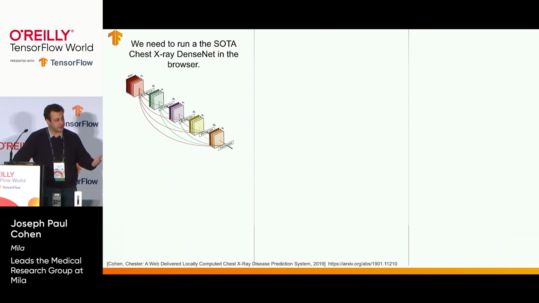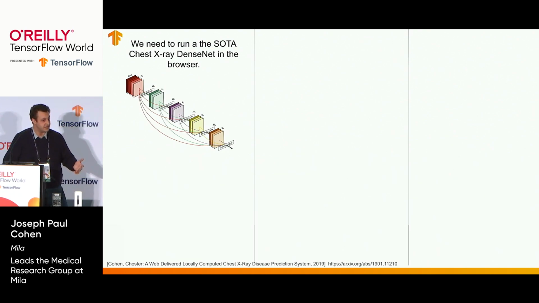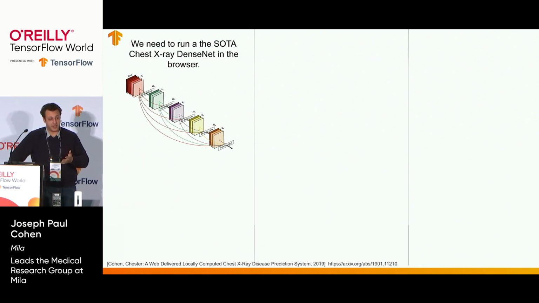And we also can't pay for the computation of processing all these X-rays, right? So if we made some free web-based tool, we couldn't have a serving server that actually does the processing in a sustainable way forever that's not reliant on donations. So in this way, we just want to offload the cost to the user's device. And to have them install software themselves from GitHub is probably not something a physician is going to do.